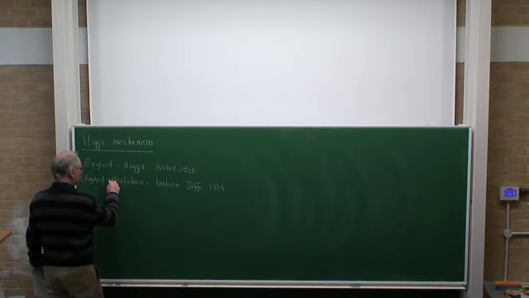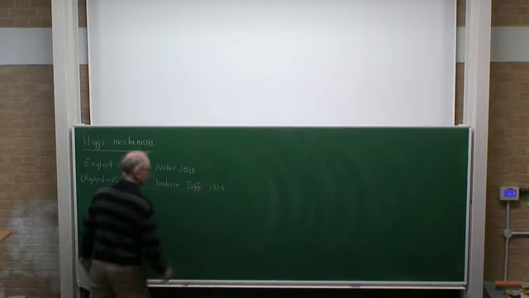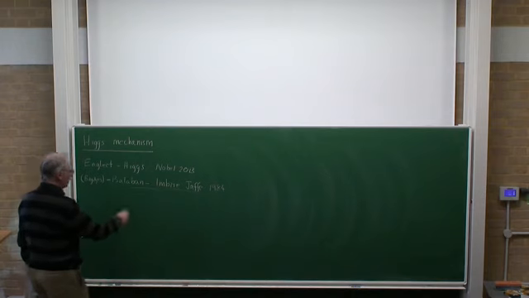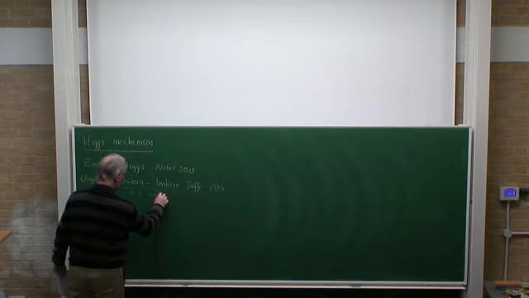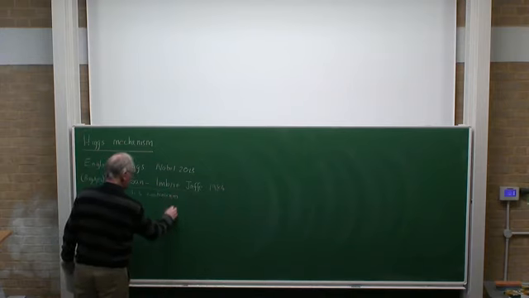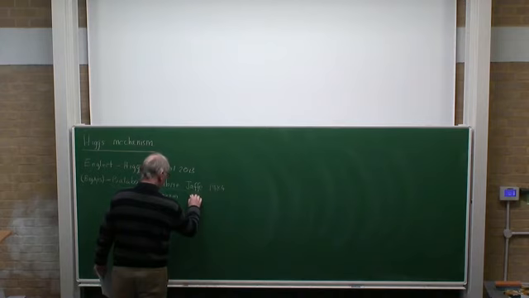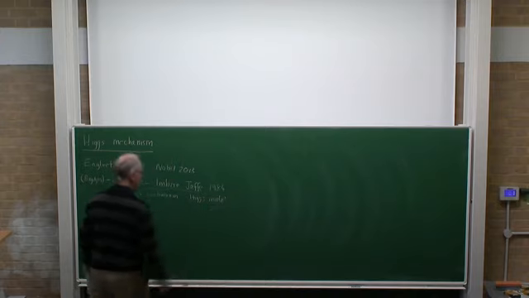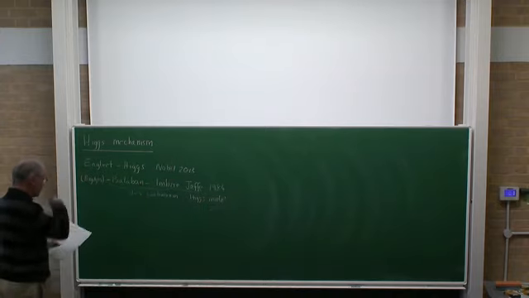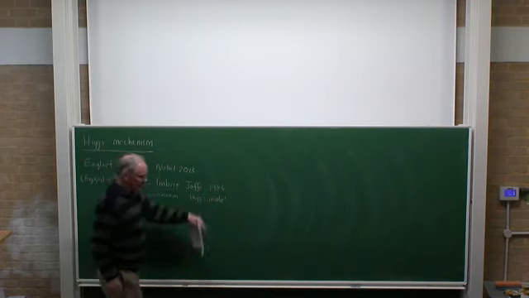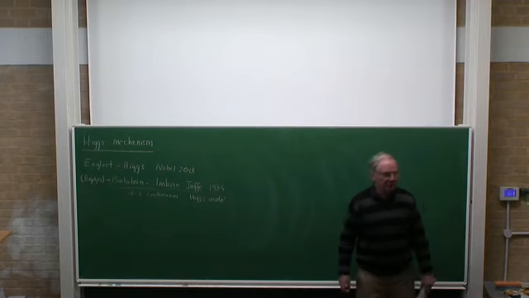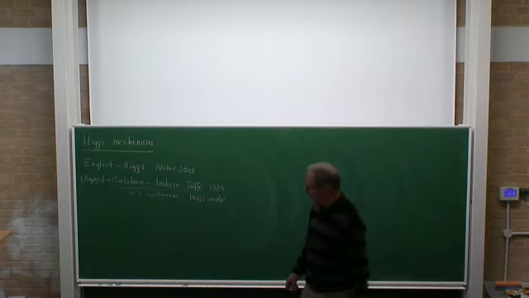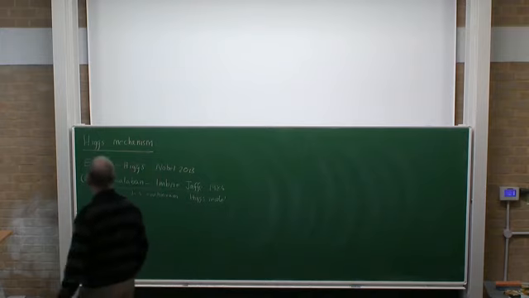But these guys continued and discussed the three-dimensional continuum Higgs model. I'll tell you what these things mean, of course, as we go on. But that's as far as we've really got in terms of proving that the Higgs mechanism exists, and it's for a three-dimensional field theory in the continuum.